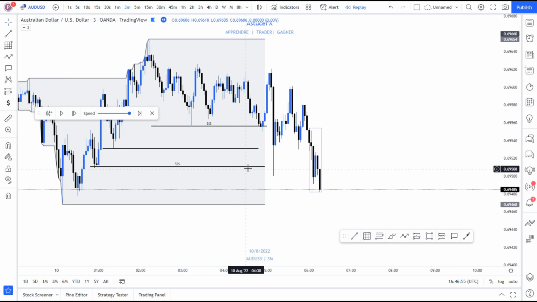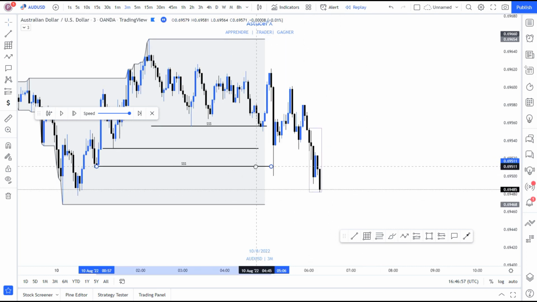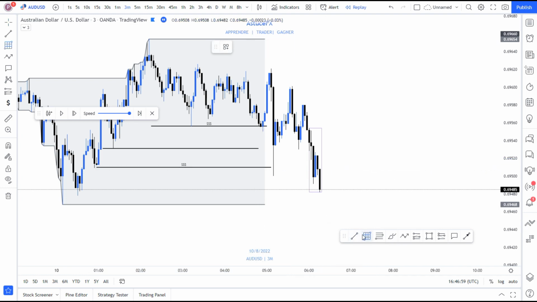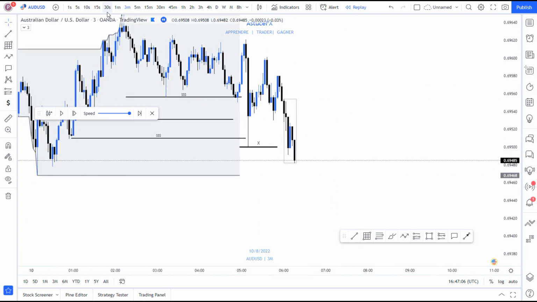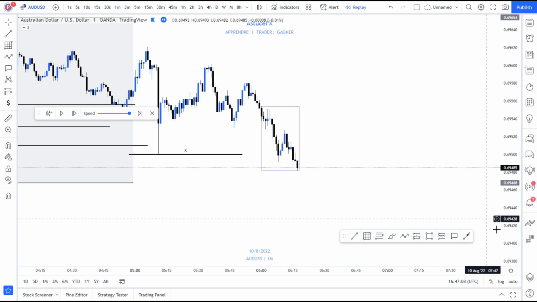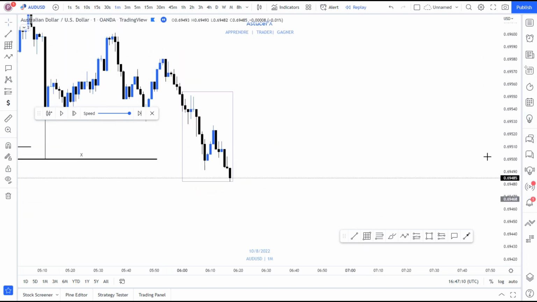So this one I can see that we have a liquidity grab here. Okay, we have a liquidity grab, and we also have this liquidity grab here. We took this low. Every time we take a low, then we grab liquidity. So let me go to maybe 1 minute to look for my entry. From the 1 minute, I'm gonna be looking for breakout structures.